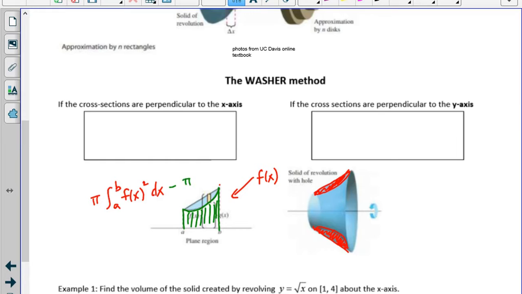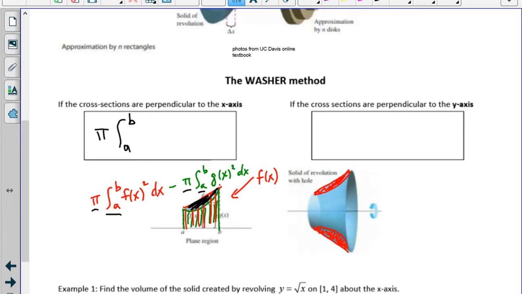and I'm subtracting it. So it's pi times the integral from a to b of g of x squared dx. And so what happens when I subtract the green from the red is I end up getting just this small section that ends up being rotated around, and it's an entire volume. Notice that the bounds are the same and the pi's are the same, so I can actually combine these into one thing. So it's pi times the integral from a to b of f of x squared minus g of x squared, the quantity dx.